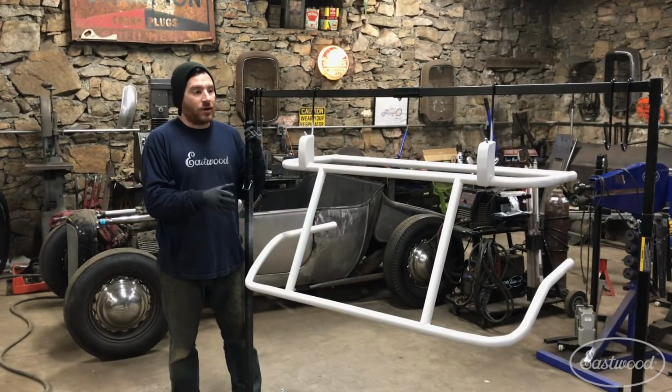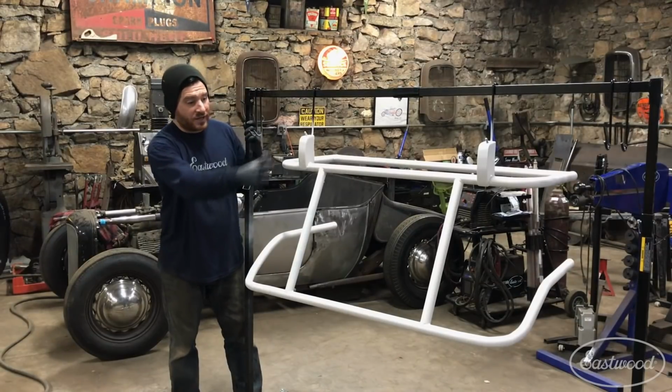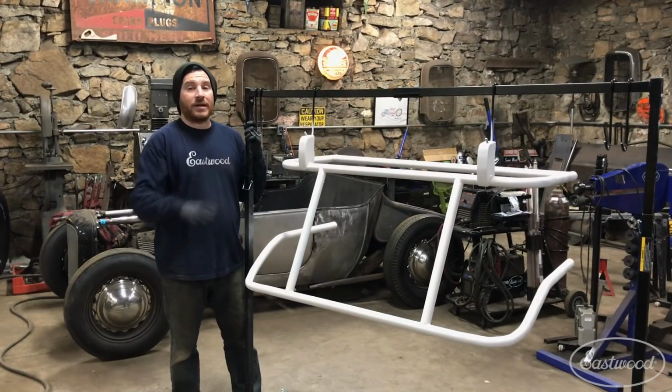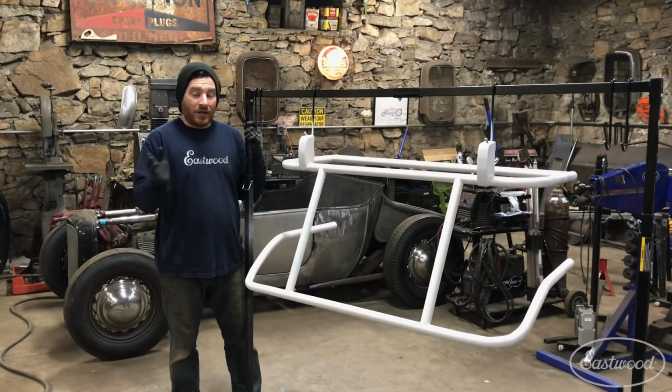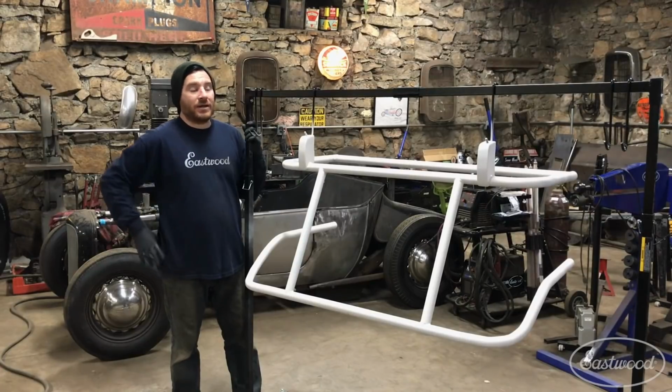Now that I have it all primed and prepped, I can throw a coat of paint on it, especially in these hidden areas in the back that are going to be butted up against the back of the body. I can butt them up and start welding everything up once it's back in the car. But this rack made it a lot easier.